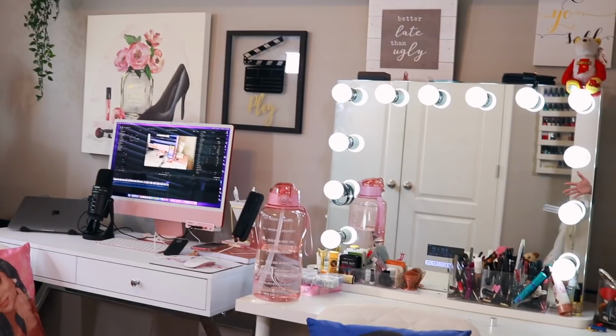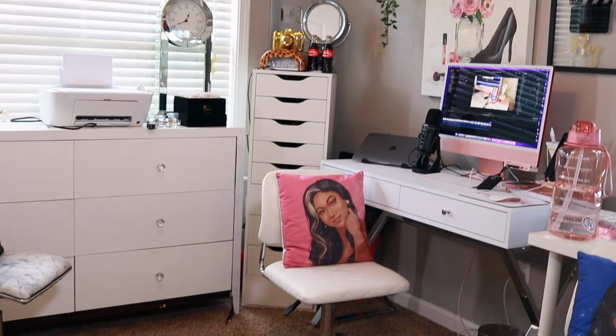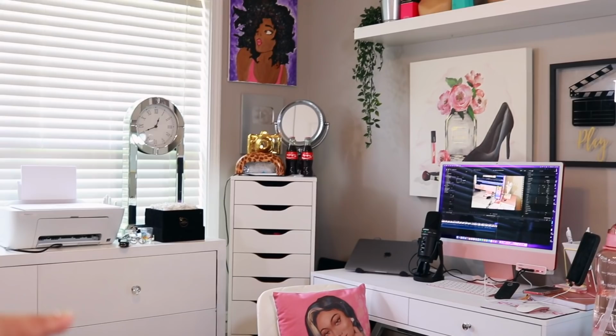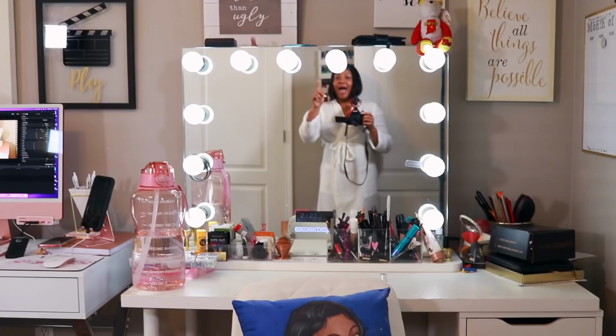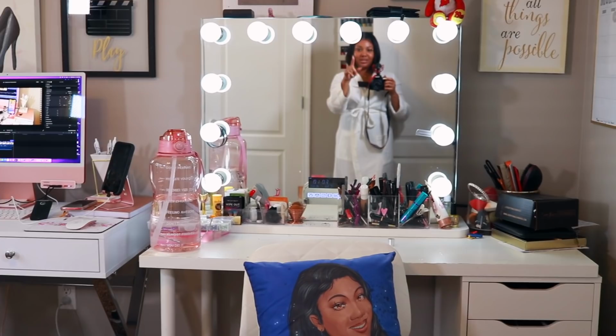So as far as the new space for all of the upgrades and updates to the film room, I got that set up even though all of these drawers are not full. And I could tuck away the new UV lamp in one of the drawers, but I don't want to do that. And then we have my new workstation right here. This isn't a tour, so I'm just showing y'all a little bit. I already had this desk. Like I said, I just got the chairs, but this desk and the vanity, I moved with me. So this is not new. The new stuff is right here, this section.